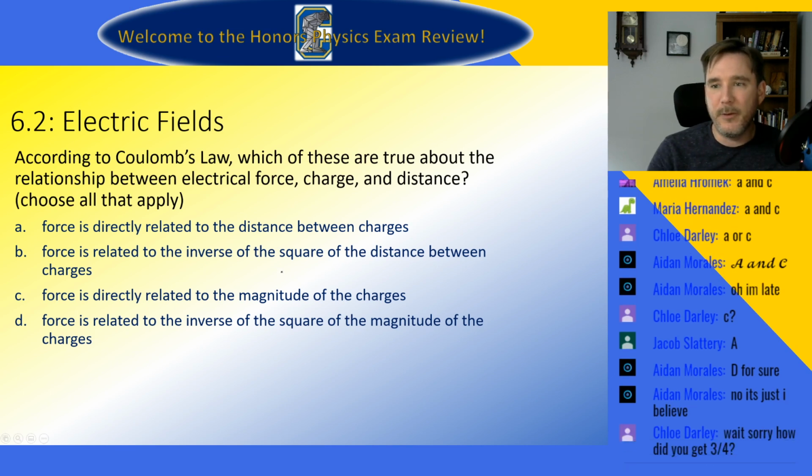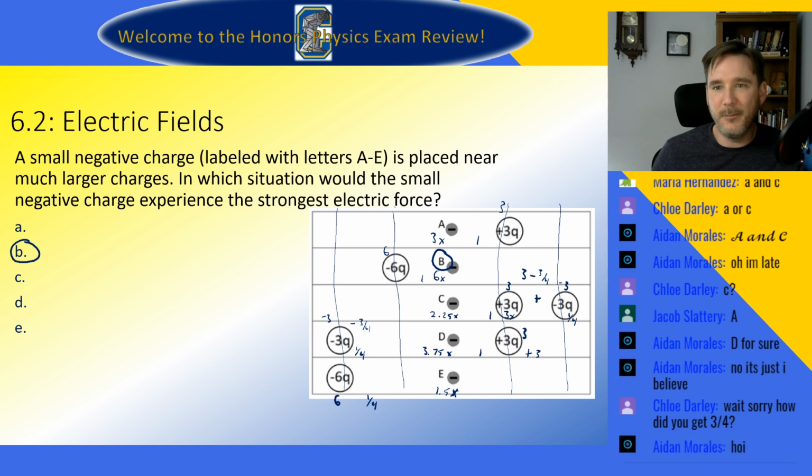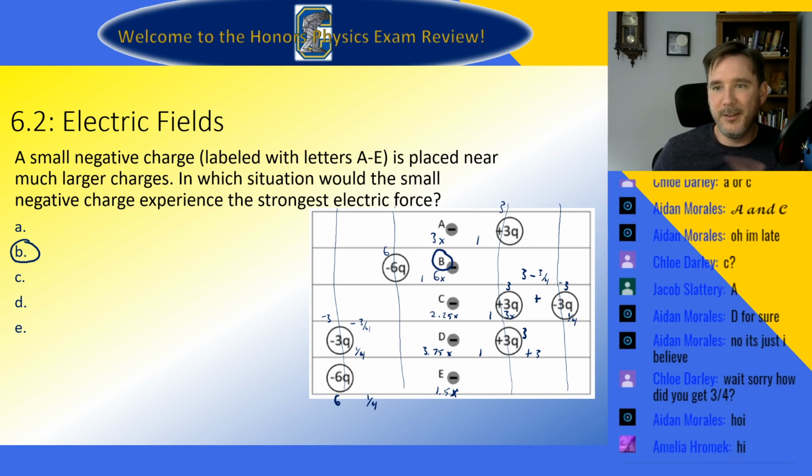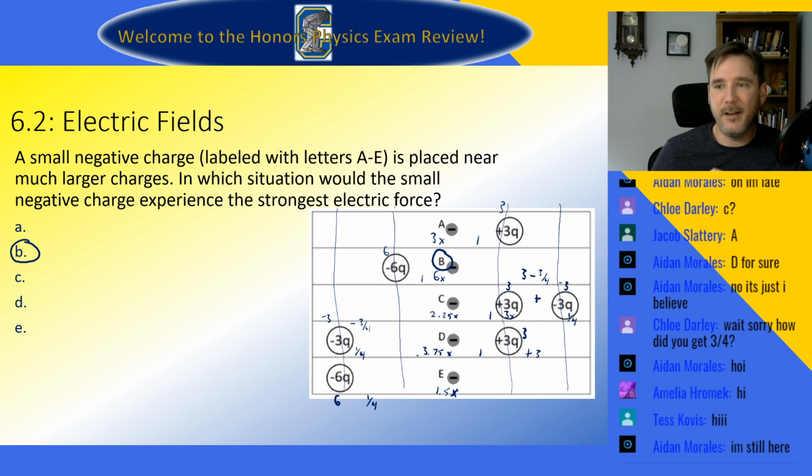Okay, how did I get 3/4? Which one was that? Awesome. Thank you, guys. That was a long one. 3/4. Where did I get 3/4? It's okay, Chloe. This is why we're doing this. Tess, what's up? You guys are awesome. Ooh, blow out the speakers there. So I got a 3/4 here. Let me know which one, A, B, C, D, or E, Chloe.